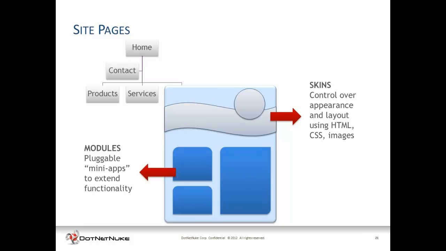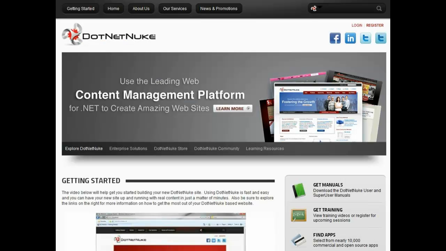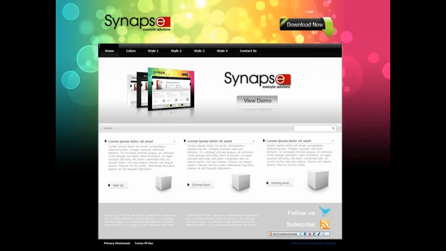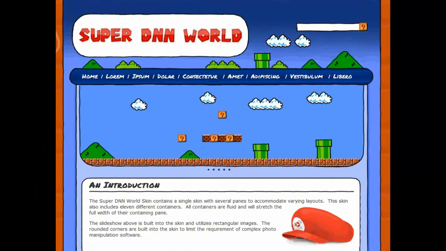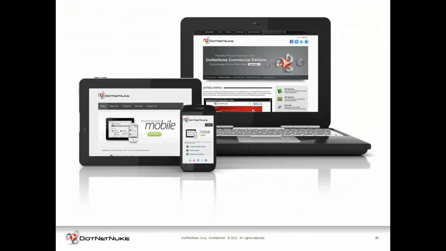And that brings up a great thing. This is one of the ways that DotNetNuke might look out of the box. We have a default design, or skin, that we offer to you, but you can do anything that your designer can think of. There are no limitations. They are only limited by their creativity. They can do any number of types of designs that they want, and they can also create designs that will fit across multiple form factors or devices. There is nothing to prevent them from doing that.